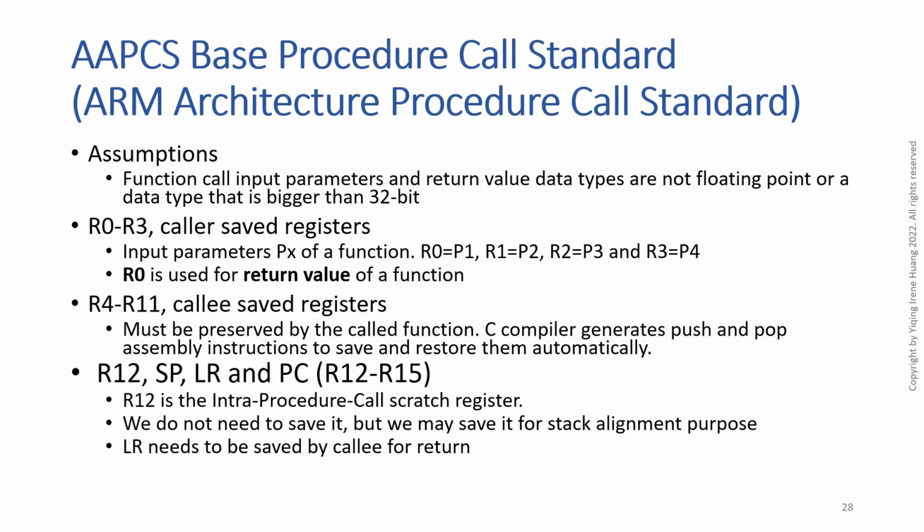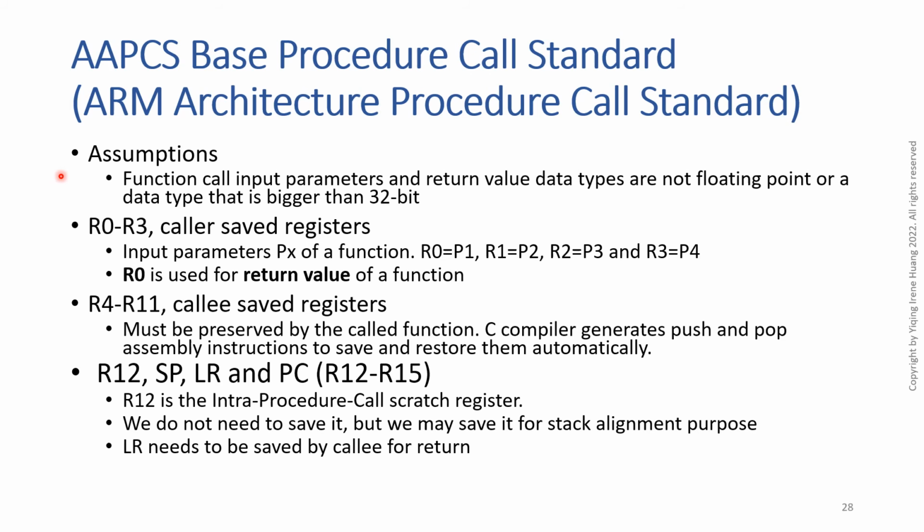Writing low-level kernel code involves assembly programming as well as C programming, and we sometimes need to refer to a C symbol from assembly code, and sometimes we need to access the assembly instructions from C code. In order to do this, we need to understand how the compiler generates assembly instructions. The ARM-CC compiler follows the ARM architecture procedure call standard.